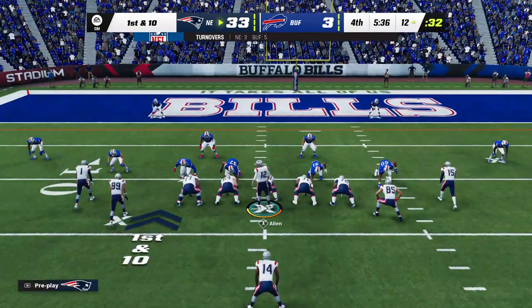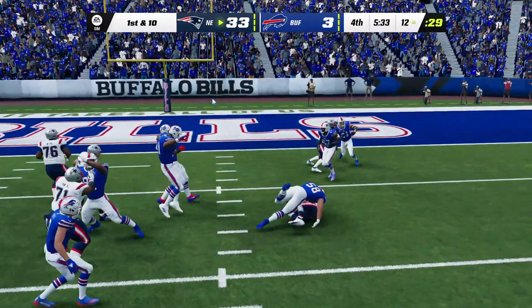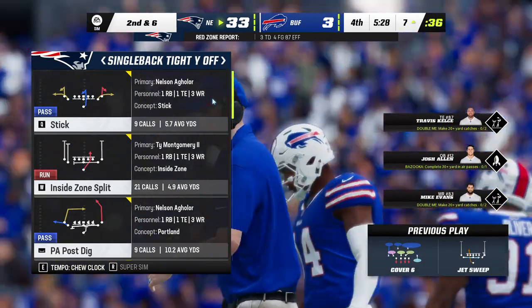Yeah, what a way to cap things off, huh? Because I think this is part of the game within the game. They see the scoreboard, they see what they can accomplish, and they went for it. And here he'll get it down to the 7. Yeah, give him 4 yards there. It'll be 2nd and 6.